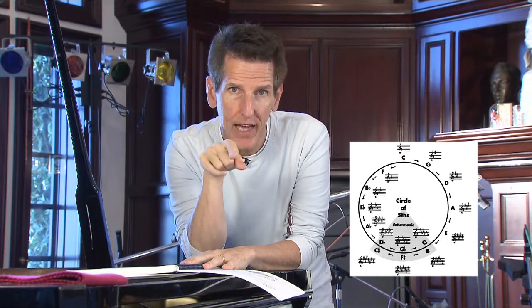So at the very bottom, the highest sharp key is F sharp major, which is identical, if you notice, to G flat major. So if you go all the way around, they meet at the bottom because, as you know, G flat and F sharp are actually the same note. So it's an amazing thing. You just have to dive into it, and you'll discover all kinds of great mysteries when it comes to the circle of fifths.